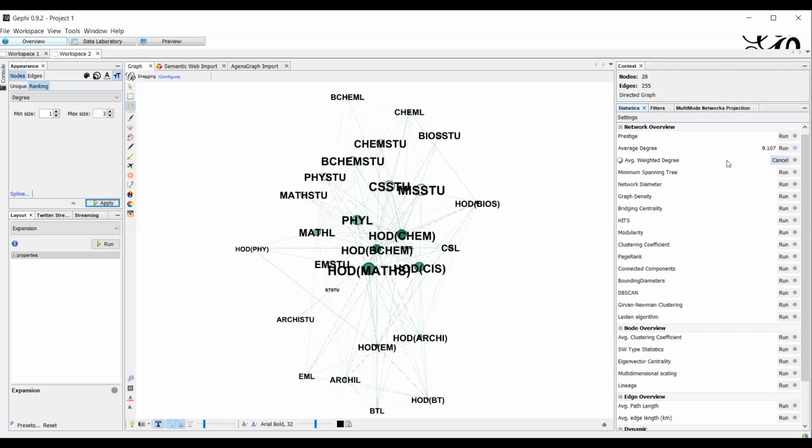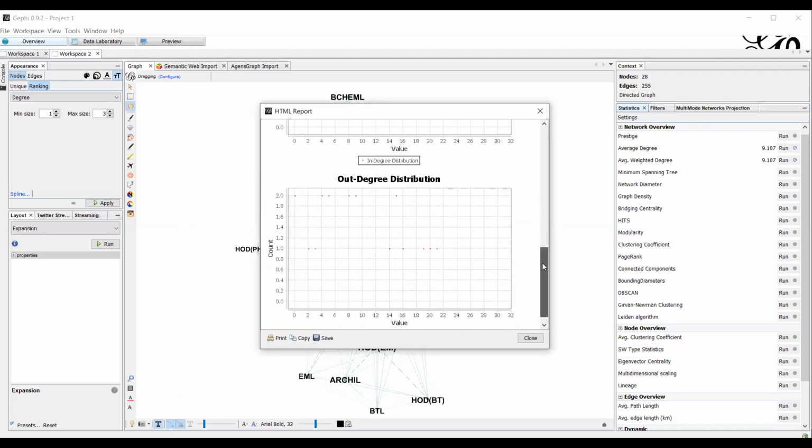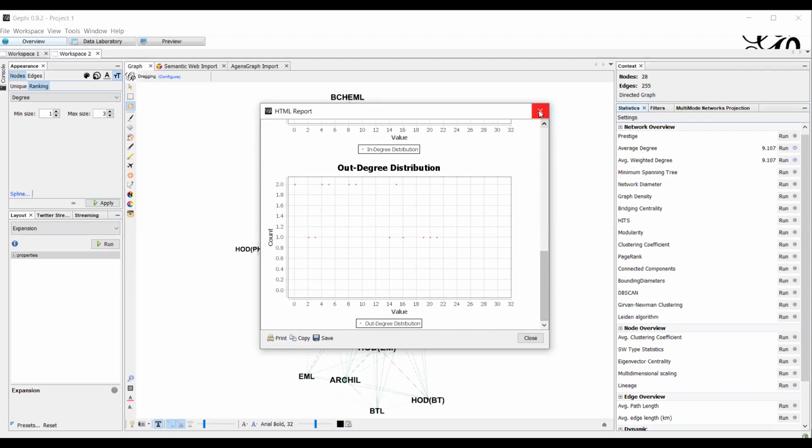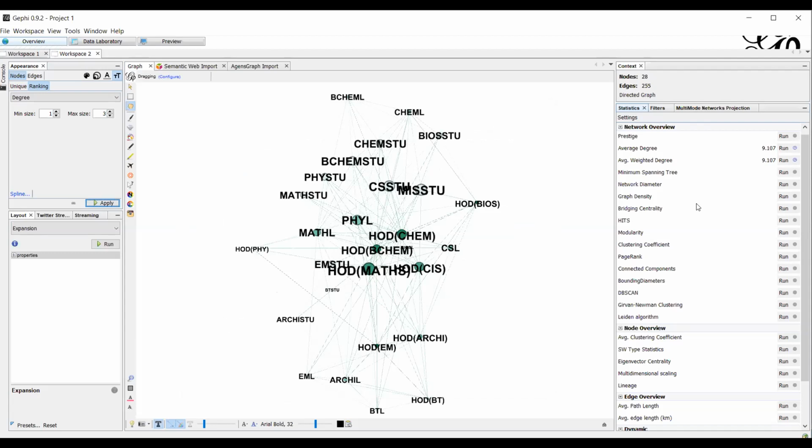I'm going to run different ones because this is still on degree, in degree and out degree. And one very good thing about this output is that if you take your time to look at it, it will tell you the algorithm that is used to calculate that particular degree if you want to find out more about it.